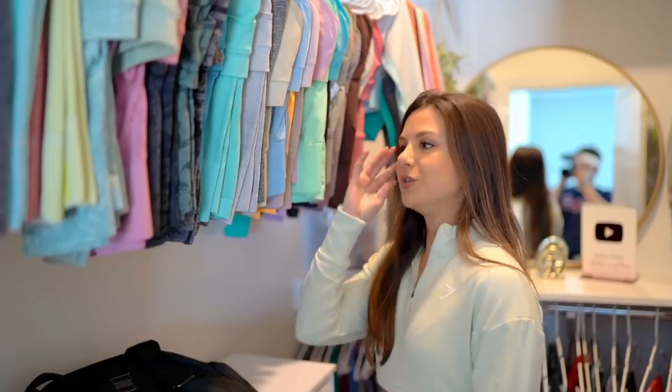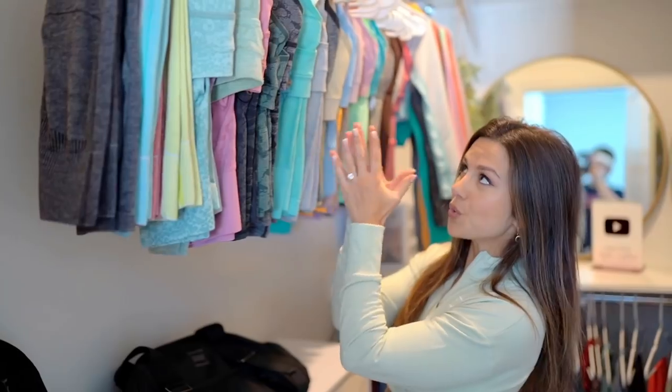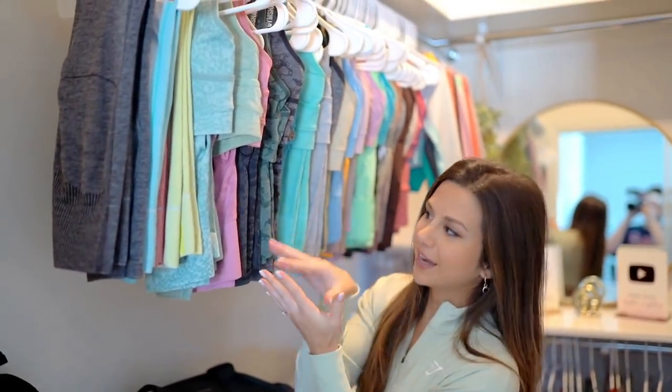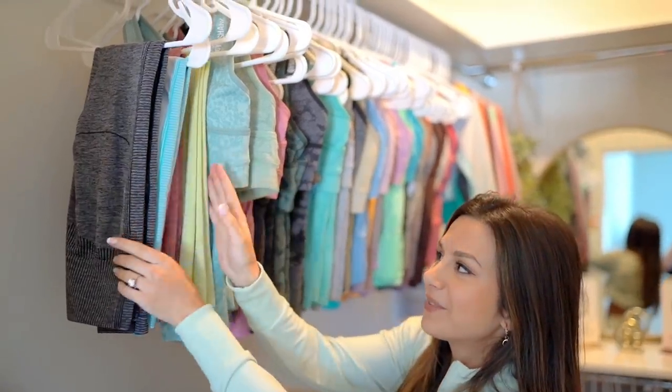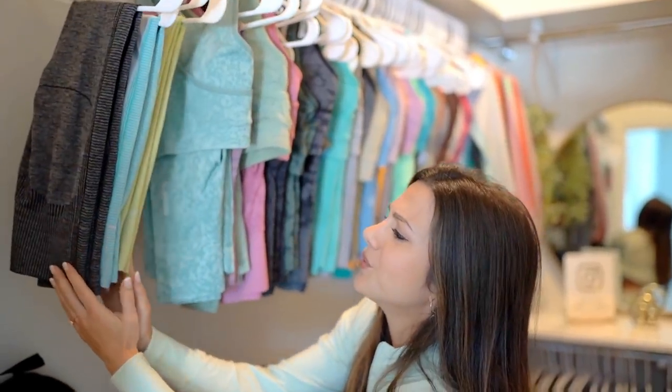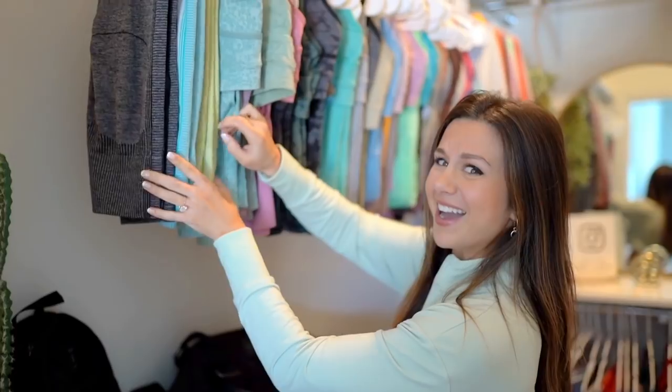I took your suggestion from the last closet tour - you guys were so right. The activewear sets, the matching sets, look so good hung like this - the legging and the sports bra together. So as you can see when you first walk in, I got my favorites. We got Hyperamplify leggings, baby, just to brighten it up when you first step in. I want this whole place to give an aura - I need it to smack me in the face and get me ready for the day. Hyperamplify to amp me up.